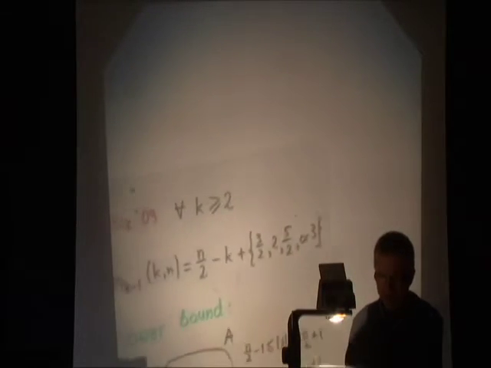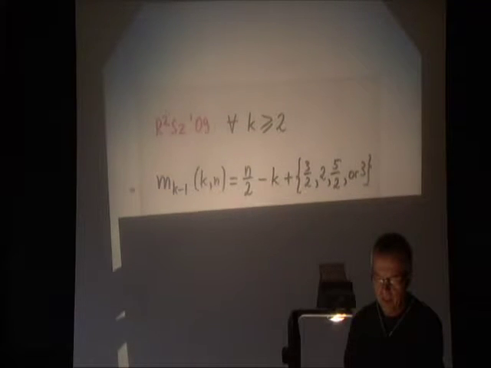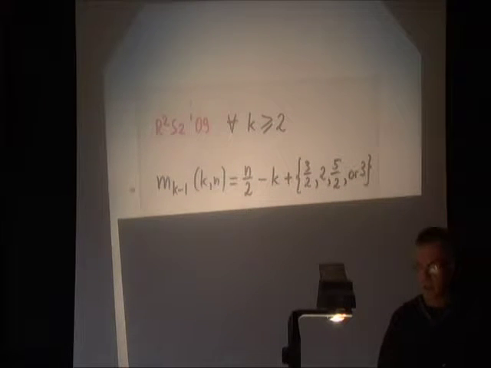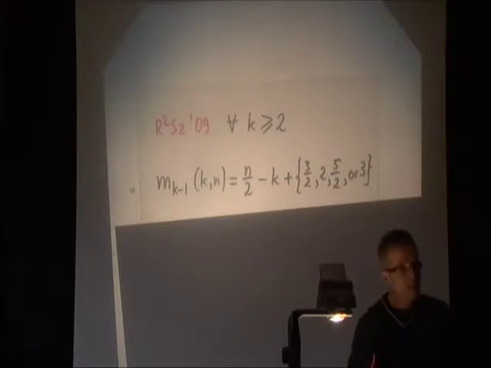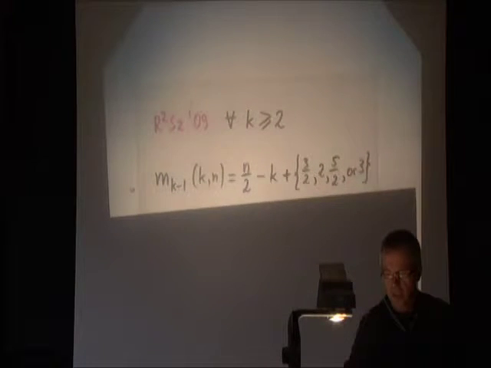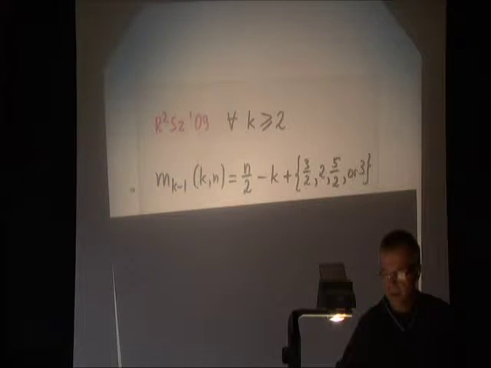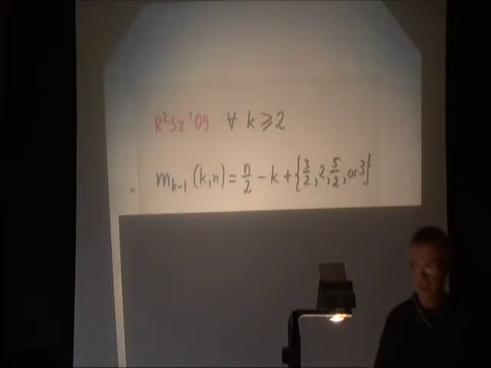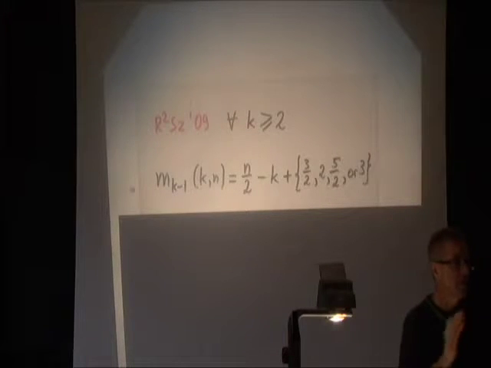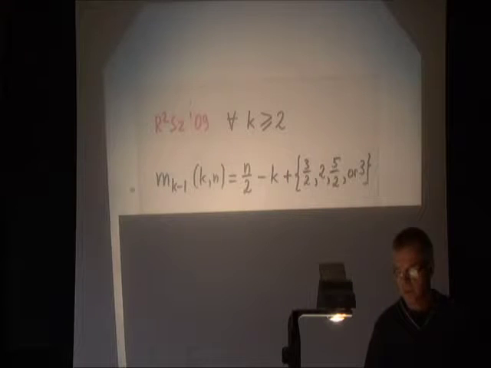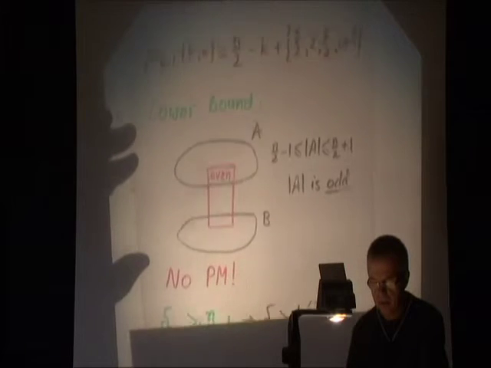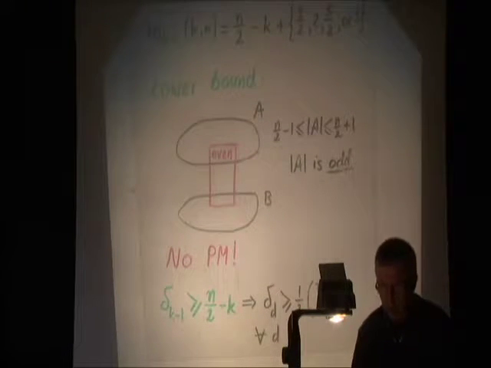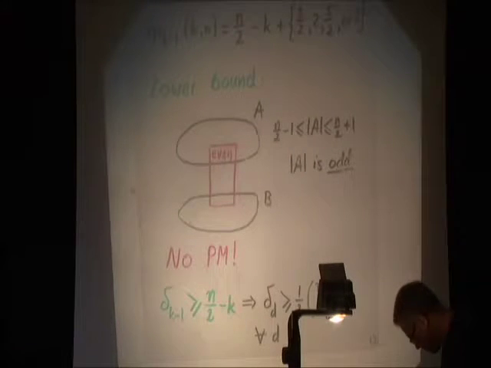So from other existing results, this case of d equal k minus 1 with Rödl and Szemerédi, again, we proved for every k a precise result. So we actually found this parameter exactly. It is of this form, n over 2 minus k, and then there is some additional number, 1 of the 4, and you know exactly which. So it really depends on the divisibility. In fact, you will see how it depends from the lower bound construction. Here is a lower bound construction, which shows you that, in a sense, this number is best possible.